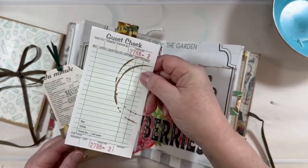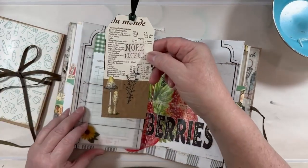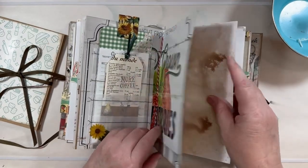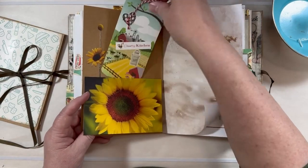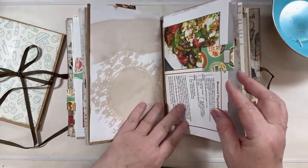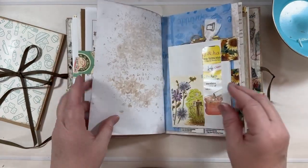Here we have the guest check again with the coffee cup stains, because that's fun. Yeah, just another little journaling card there. Maybe I had it down here. Signature center. Here is a pocket journaling card, right? Sunflower, flip up recipes. Here we have pockets and tabbed paper clips.